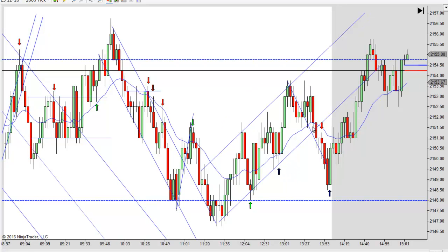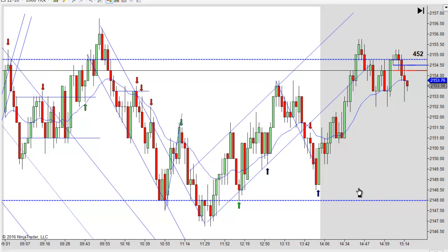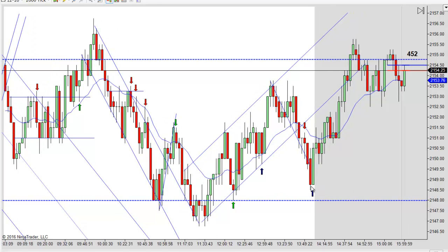And then of course, this is where you would have been expecting something to happen, and it shoots right on through. And notice it does turn up right there. But notice how we kind of got that reversal pattern setting up, and that's actually a failed second entry long. So when it goes higher, then turns and goes out the other side, it goes short right there. And then it finally bounces here.